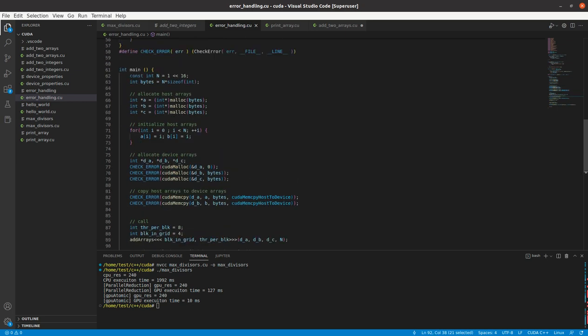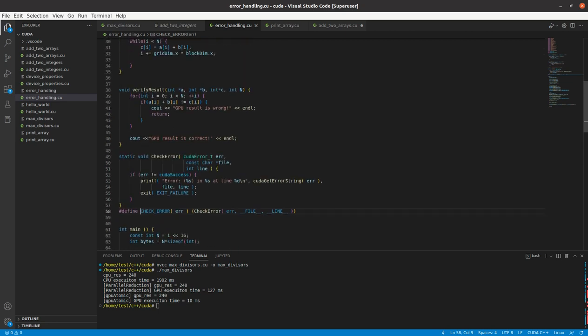It's recommended to do an error check because these functions return an error status, and you have to implement this function. So this function simply checks if the return status from the function equals cudaSuccess. If there is an error, it prints in which line and in which file. And here I exit the application.